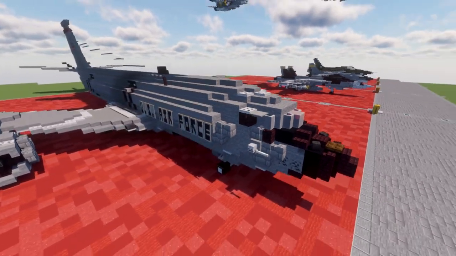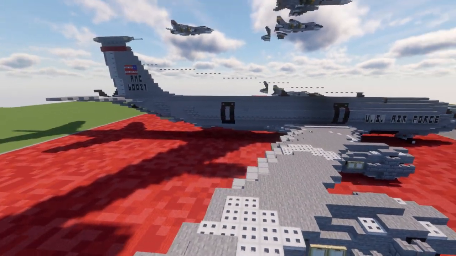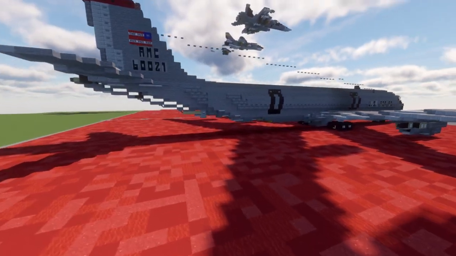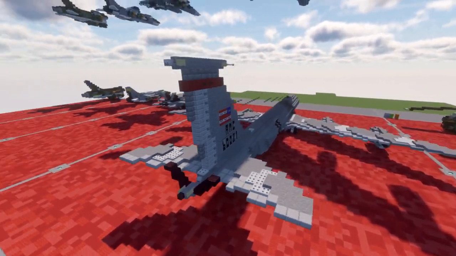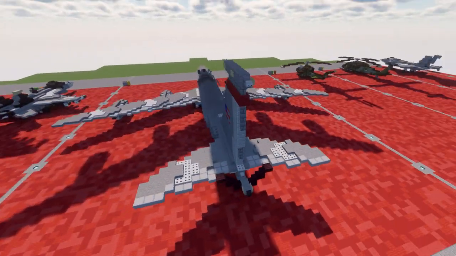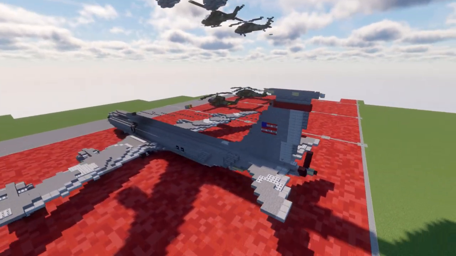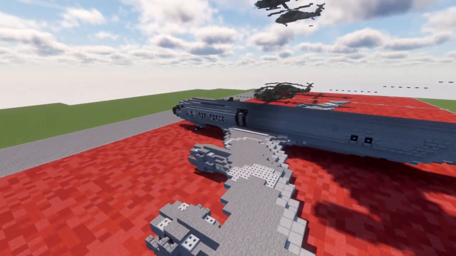Some of the block choices here are a little outdated because this is a model that I've had designed for a little bit of time. So we will be making some changes here and there to some of the materials used, as we did not have access to them back when this was originally built. So those will be changed a little bit, but overall really nice design for the aircraft, all the various little details, the doors, obviously US Air Force written on the side there.